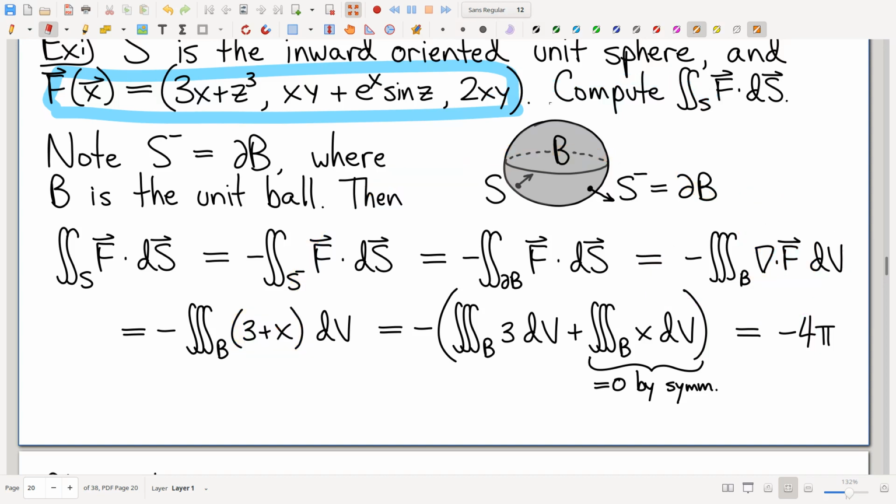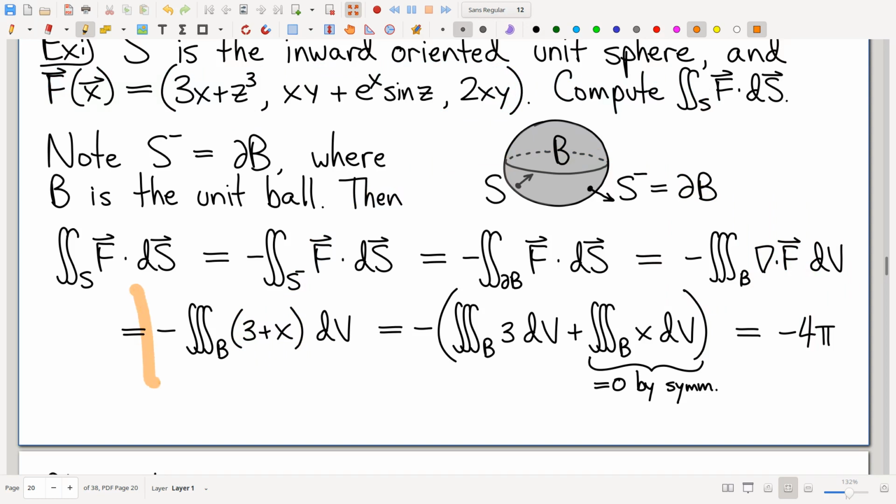All right, now how do you compute this thing? Well, again, you've got to rummage through your toolbox and think about what your options are. It's a triple integral over a ball. There's a pretty strong temptation, since we're talking about this ball, to think spherical coordinates, and that wouldn't be unreasonable. That'd be a pretty good instinct.